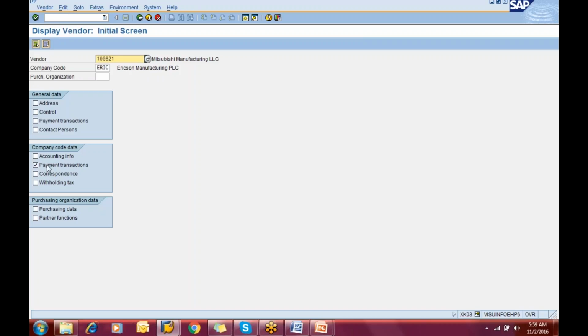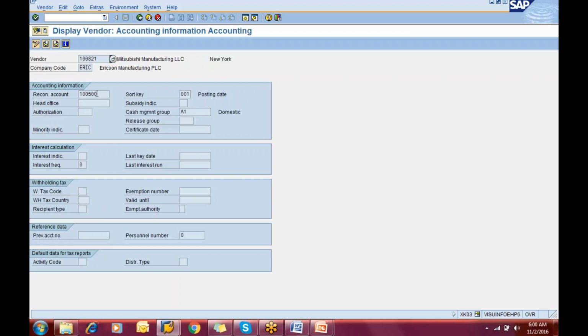So that information you can just find out under the account information. So just select under the company code, you can just select the account information. So here you can just see you have maintained a main ledger account or a reconciliation account, that is 100500. So whatever the transaction you will do for this normal vendor, all those transactions will be transferred by the system in real time to this reconciliation account.